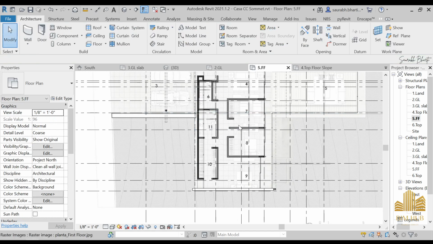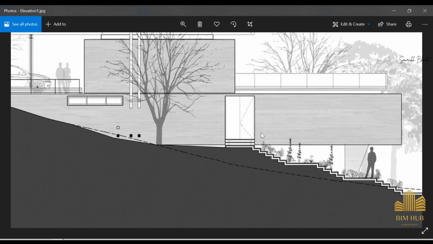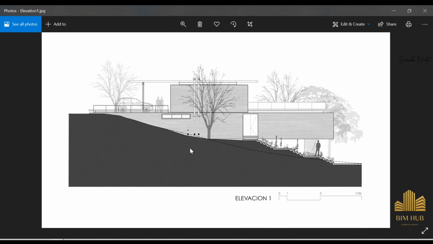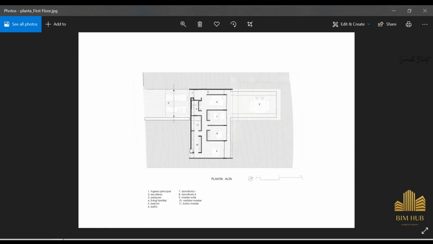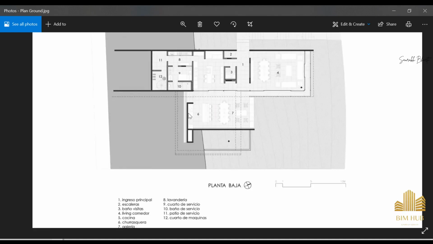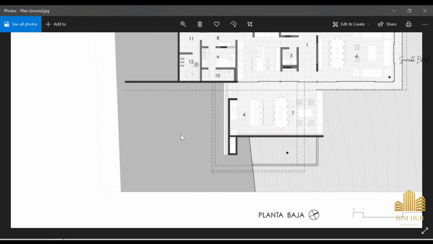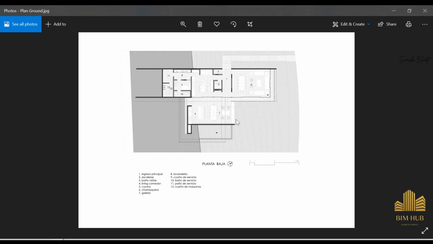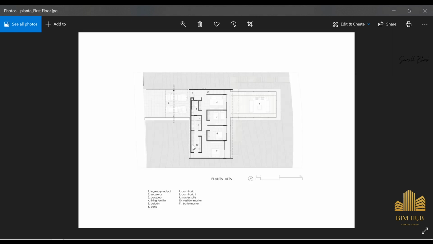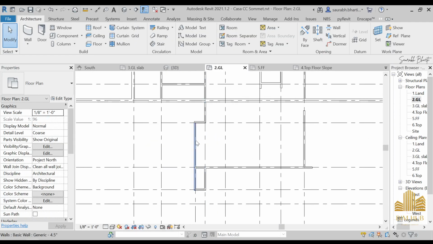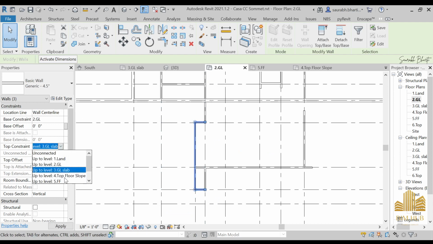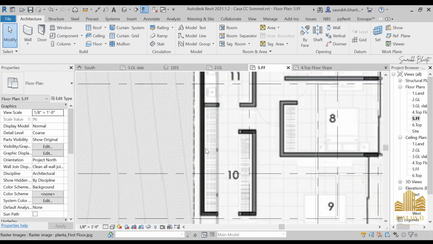So again, select your wall, but let me see once again. There's something that matches with the ground floor. And I think that, yes, I think that this wall that is over here is parallel to this wall over here. This wall is parallel to this wall. So for that, let me just go to the ground level once again, select this wall and put it till first floor. And now we can go to the first floor and check where is that wall.